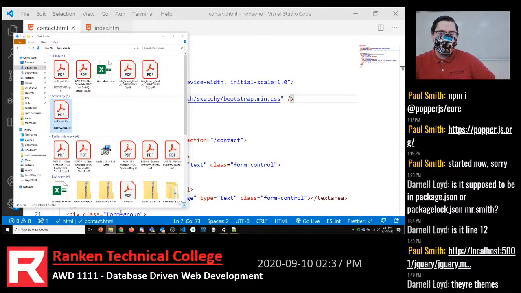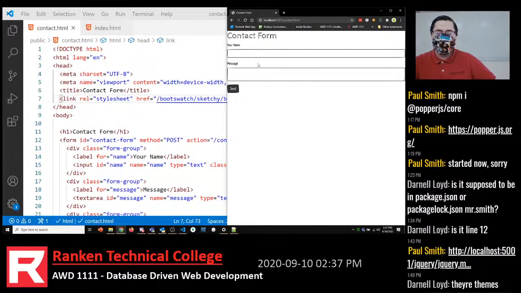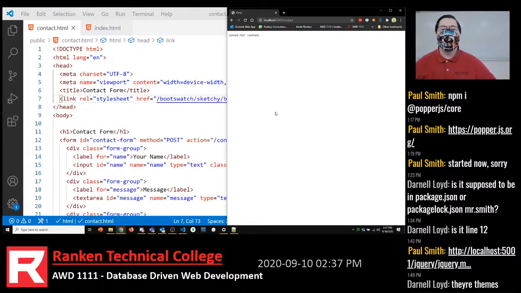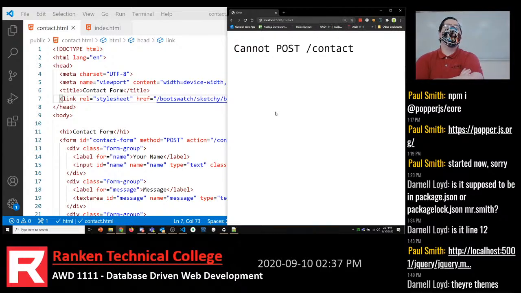Okay, so we've got a contact form, and I've got a little bit of CSS on it. We're good. So I can submit this form. What do we see here? Cannot POST /contact. What does that mean? Because we've seen this error before.